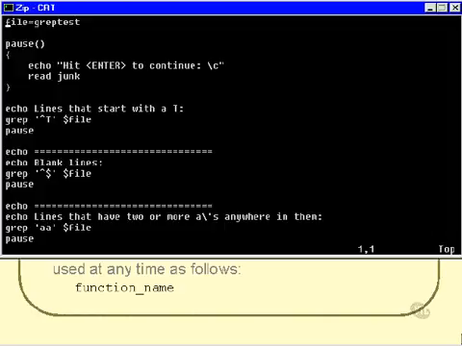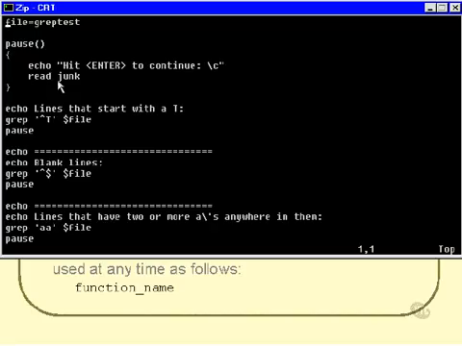Here is that program that we used as an exercise from the last chapter, the one where we use grep to determine regular expression matching of the lines of a file. And I've created in this program a function, and the function's name is pause, and here is its definition. Now you can see the word pause, and then the open and close round brackets, then the open curly bracket and the close curly bracket are there as well. And the code block is just two lines of code, one echo and one read.